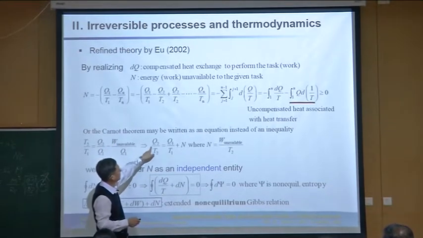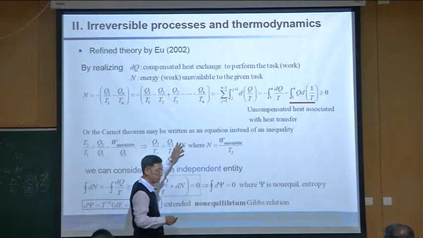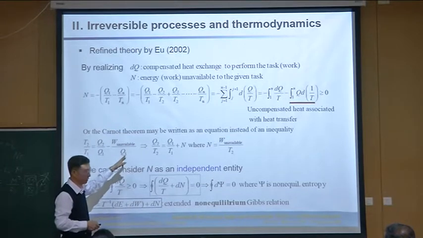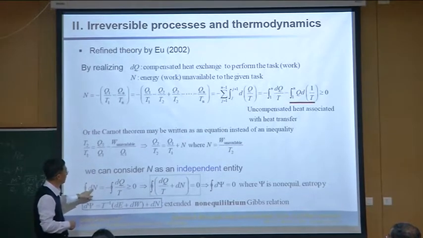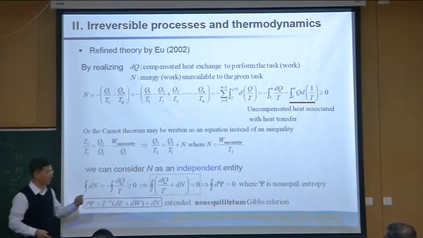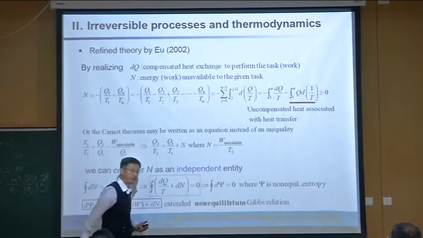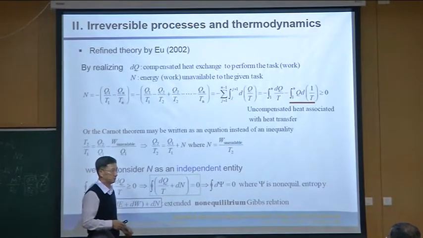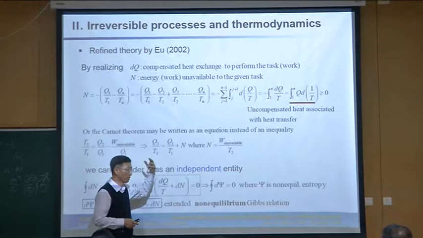And then you have this N term, which was first recognized by Clausius himself, but Clausius himself couldn't put it this way. And the first one did it this way. Then we can consider N as an independent quantity, therefore you have an integral of dN, which defines this one. And then you can notice the difference. Just carefully look at this case. We have an additional term. In the previous one, this is 0. So that is valid only when we are talking about equilibrium. In the equilibrium case, this term is zero, and equilibrium gives this equation.